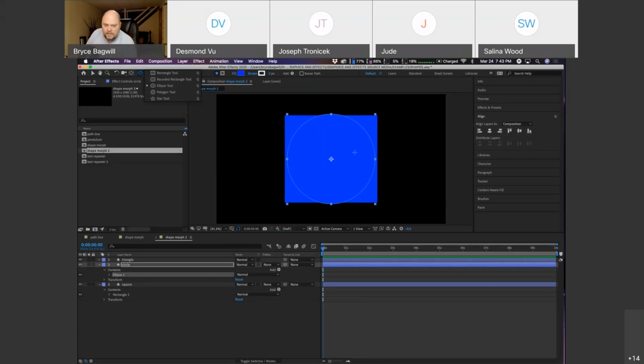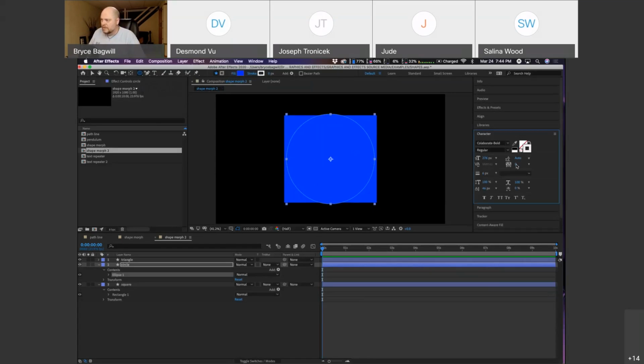Okay, so if you have a super thick stroke, sounds like a medical condition, and you don't like it, then the shape controls, we used to go over here for the character controls for fonts, but if you're dealing with shapes, they're up at the top. There is fill and stroke up there, and you can shrink the stroke, you can make it more extreme, whatever you want. I would probably get rid of it by making it a 0. And that's where you can change your color as well. So all those controls are up here.